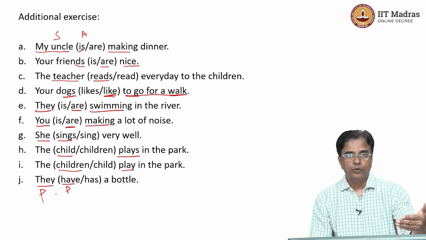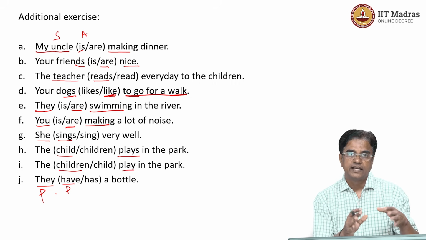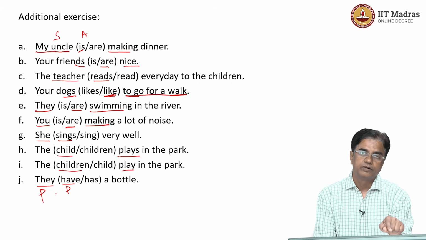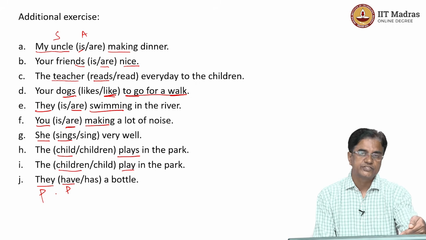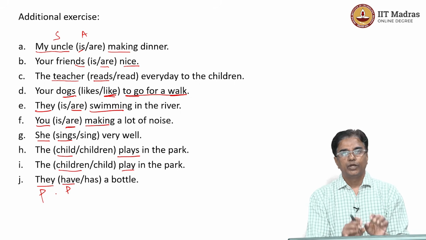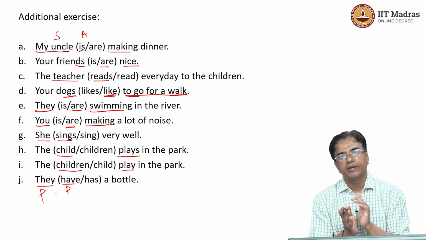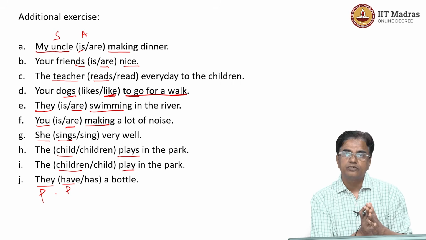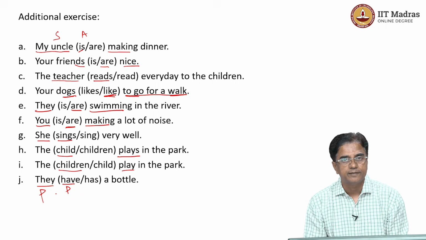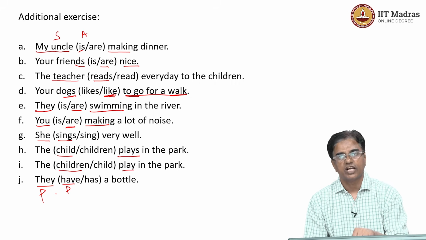You saw how I looked at these aspects of verbs and how we decide which verb makes the sentence grammatical based on the singularity and plurality of the noun. So we also need singular and plural information for making a sentence grammatical. But this is the part we discuss somewhere else. Right now, we only ask you to focus on types of verbs. So look at which sentence has which type of verb.